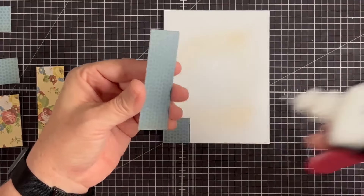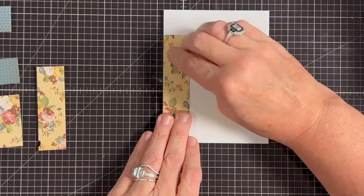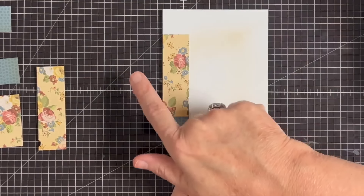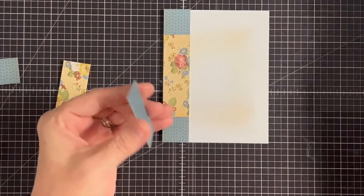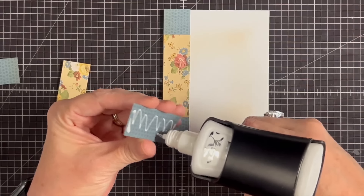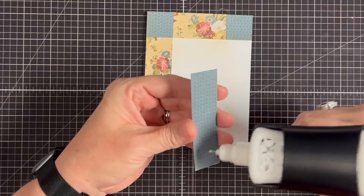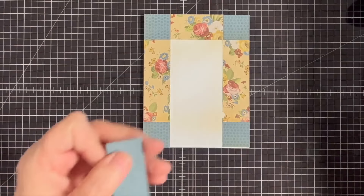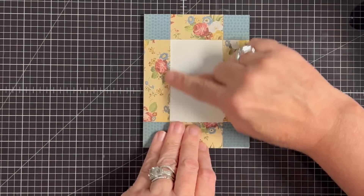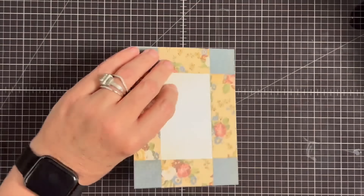To assemble, I'm going to put a dot of glue in this corner and start building my card with one of my one-inch squares — this is going to be a one-inch border all the way around. Then a floral piece right up next to it going around the card. Here's a trick: line up this side of the cardstock and don't worry if it hangs over the edge, because we can trim that off. At the top I'll put a two-inch piece — if you know quilting, this is sashing and cornerstones. Another three-and-a-quarter-inch piece down the side, then the little blue piece in the corner, and one more piece across.